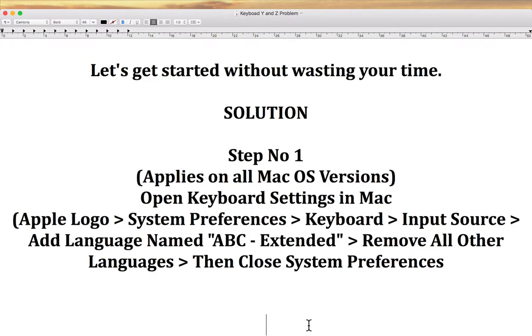Solution. Step number 1. Applies to all Mac OS versions. Open Keyboard Settings in Mac.